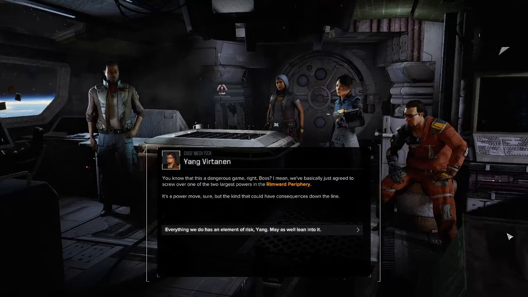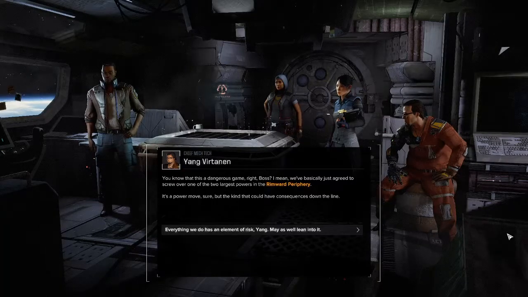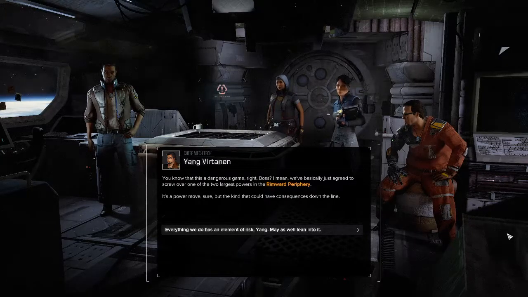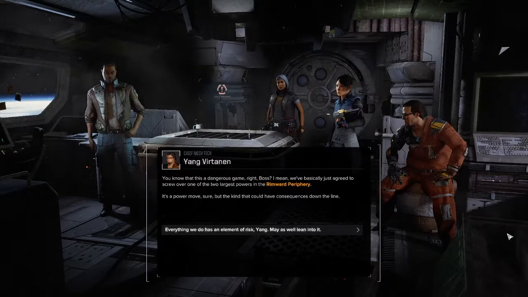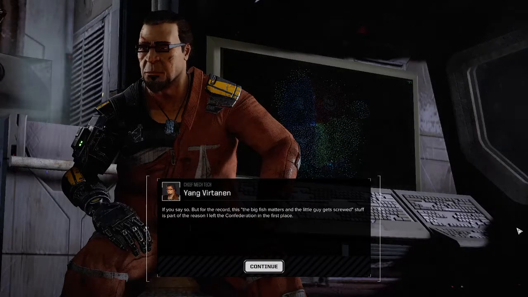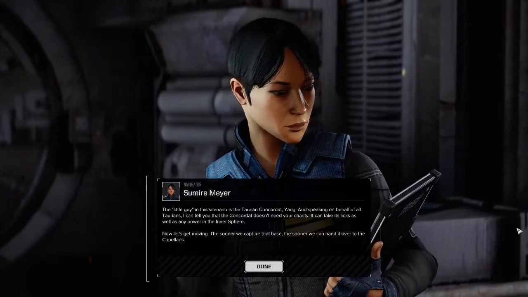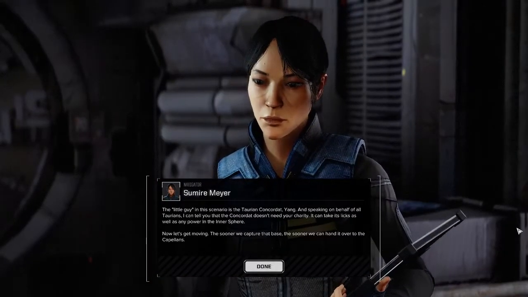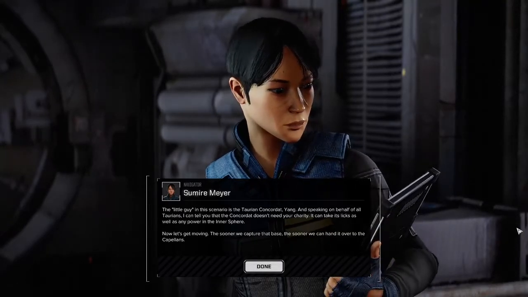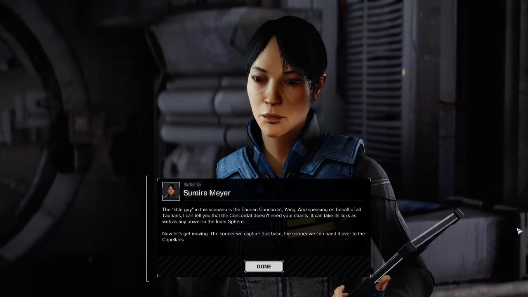You know, this is a dangerous game, right, boss? I mean, we've basically just agreed to screw over one of the two largest powers in the remote periphery. It's a power move, sure, but the kind that could have consequences down the line. Everything we do has an element of risk, Yang. May as well lean into it. If you say so. For the record, this big fish matters and the little guy gets screwed stuff is part of the reason I left the Confederation in the first place. The little guy in this scenario is the Taurian Concordat, Yang. And speaking on behalf of all Taurians, I can tell you that the Concordat doesn't need your charity. It can take its licks as well as any power in the Inner Sphere. Now, let's get moving. The sooner we capture that base, the sooner we can hand it over to the Capellans.